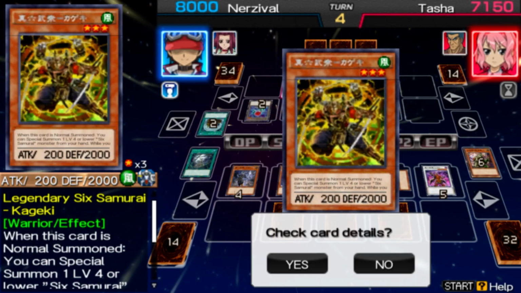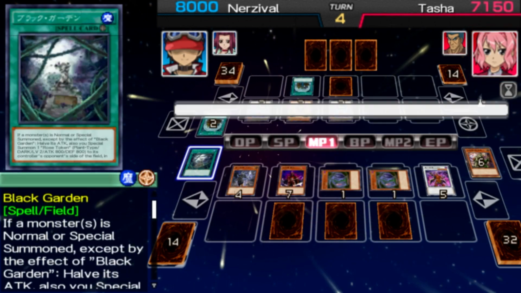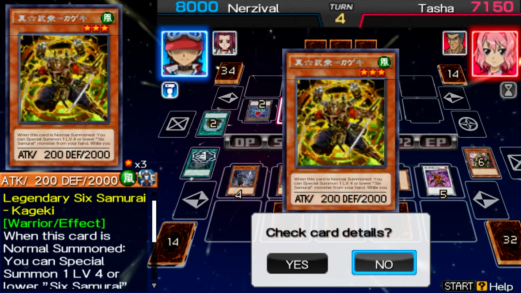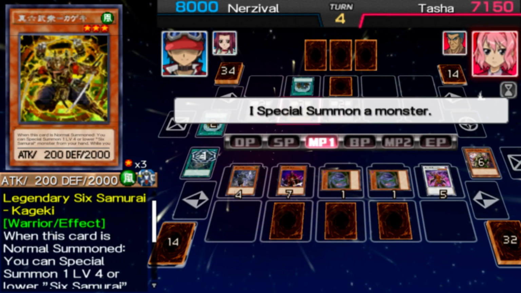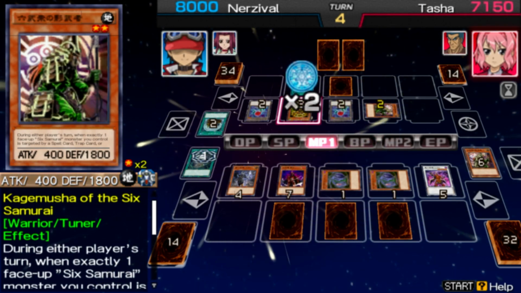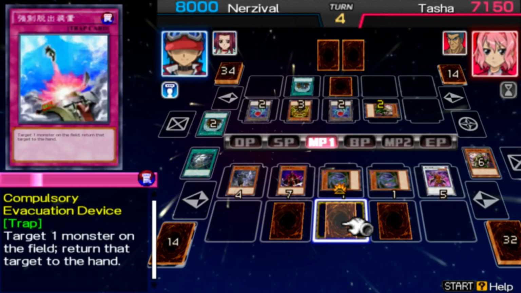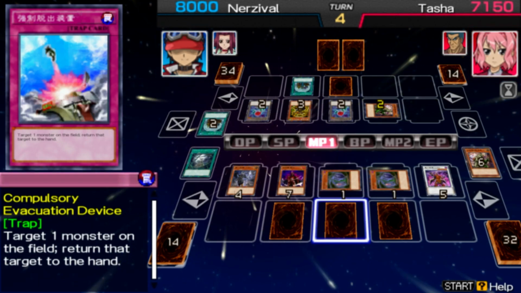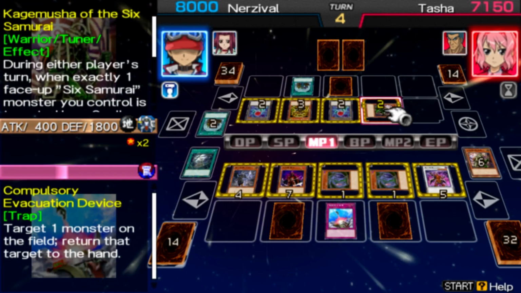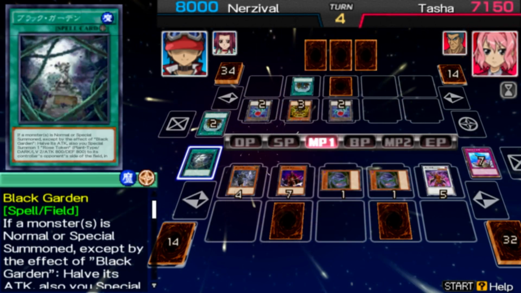And look at that, Shigeki. Oh, I think I get it now. I think he's gonna synchro summon. I know he's gonna synchro summon. So I think before that happens, activate compulsory. And with this, I'll bring Kagemusha of the Six Samurai back to his hand, so he won't get a chance to synchro summon.